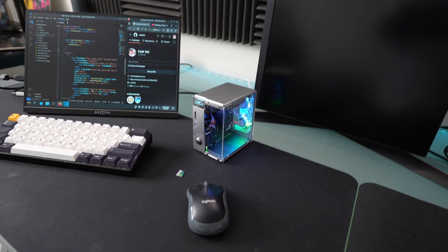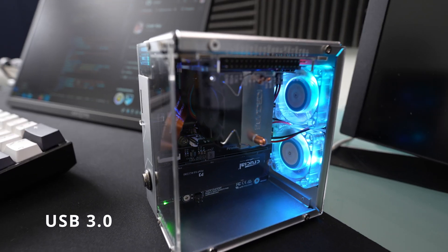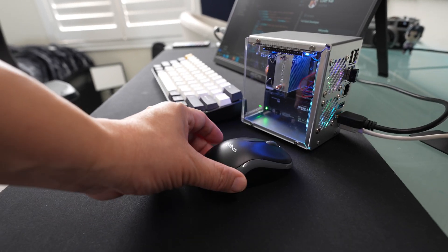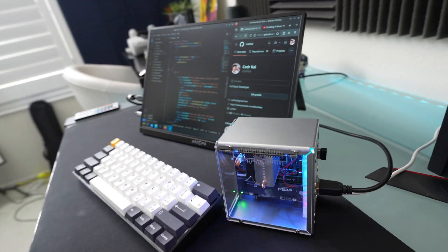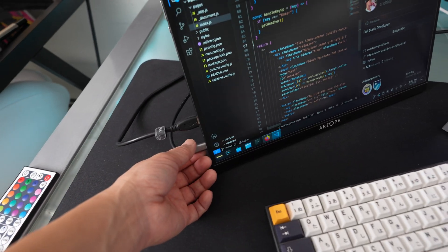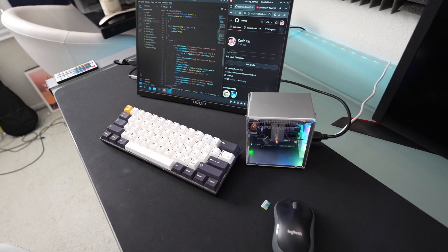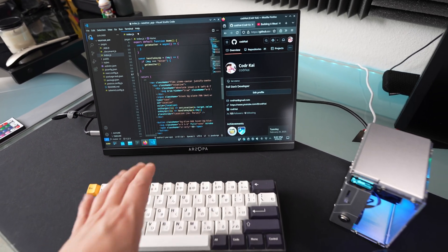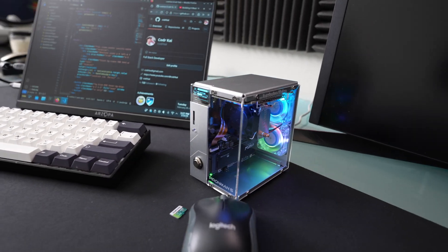The cool thing with the Raspberry Pi 5 is that it has Bluetooth 5.0 as well as USB 3.0 ports. I've tried to keep this as minimalistic as possible — it has a wireless mouse with one wireless dongle, and an HDMI that goes to a mini HDMI port. This monitor also needs a power source, so it uses USB-C. Later I'll try to power this with a portable battery and bring it around. The monitor also has built-in sound. I'll get into the setup now on how I set up this Pyroman 5 with the Raspberry Pi 5.